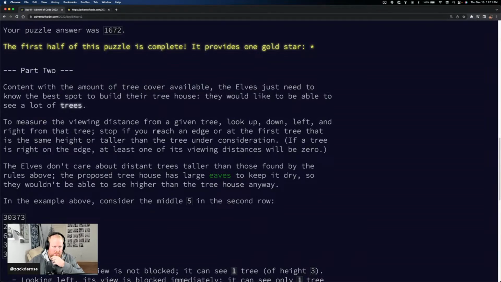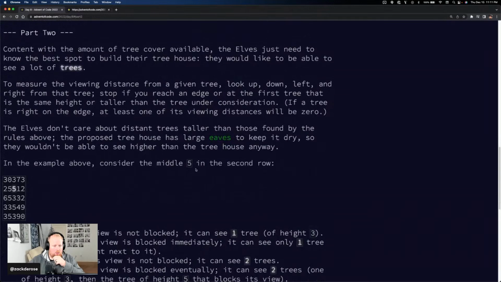So this is like the opposite. Elves don't care about the distant trees taller than those found by the rules above. Be able to see higher than the treehouse.